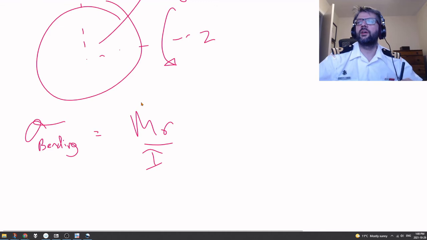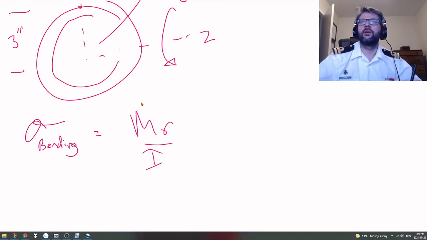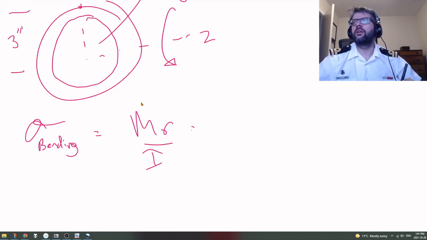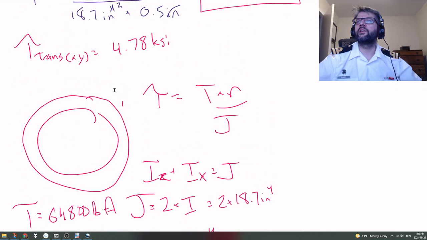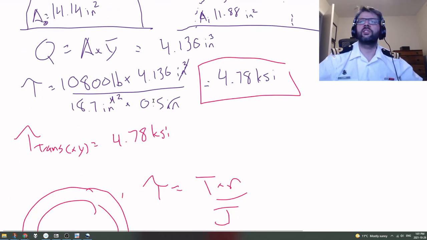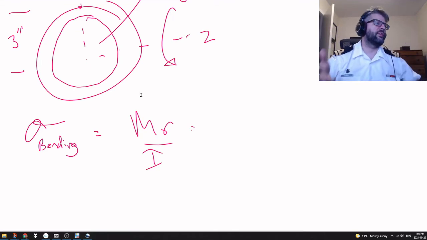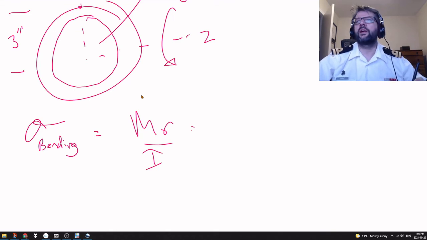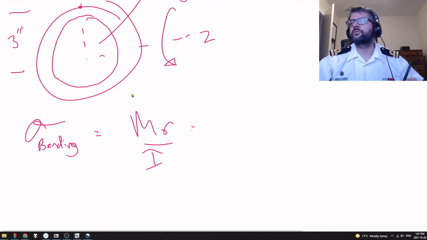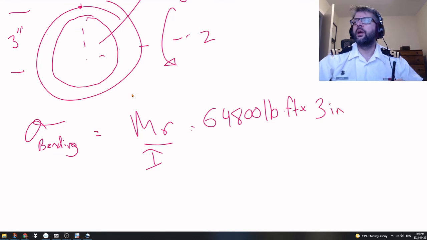So as we get to the outside edge here, that's 3 inches. 3 inches from center to outside. And our I is still the 18.7 inches to the 4th that we'd calculated earlier. Again, we'd calculated that about a different axis, but it's a tube, so they're the same about any axis in the YZ plane. So the stress we're causing there, we got our moment, we got our distance from the neutral axis, we've got our 18.7 inches to the 4th, and we got feet and inches here again.